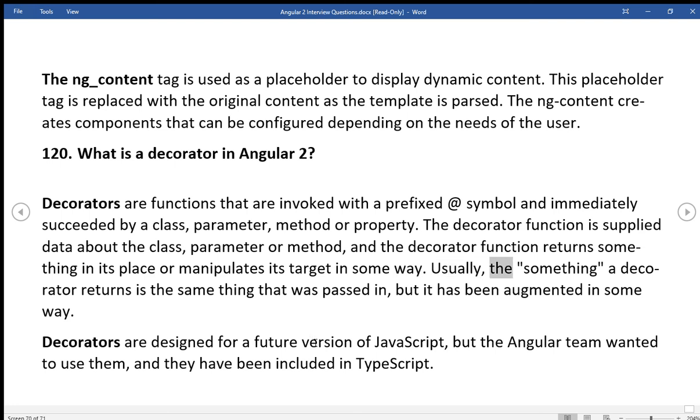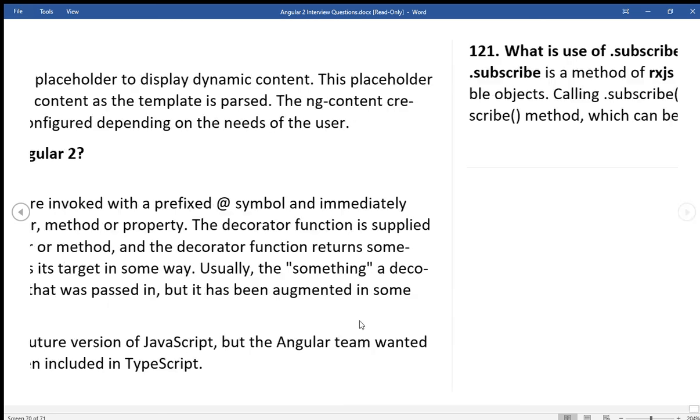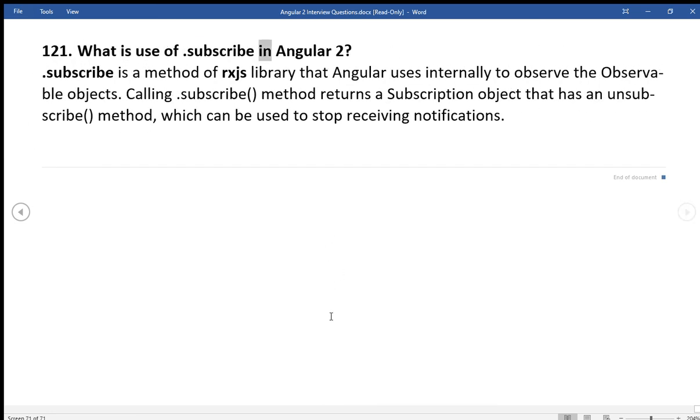Usually, the something a decorator returns is the same thing that was passed in, but it has been augmented in some way. Decorators are designed for a future version of JavaScript, but the Angular team wanted to use them, and they have been included in TypeScript.